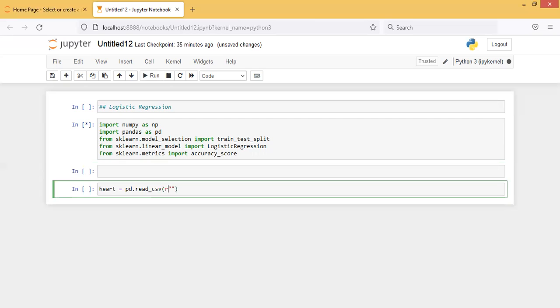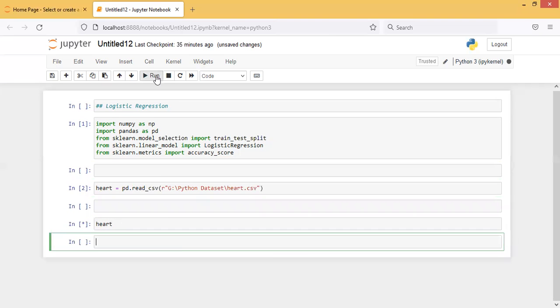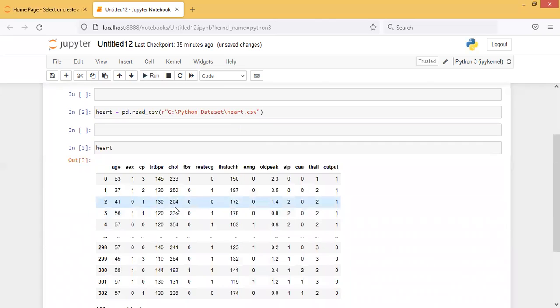Now let's take the path, and let's run it. Now check heart. You will get the data set. This is the data set.